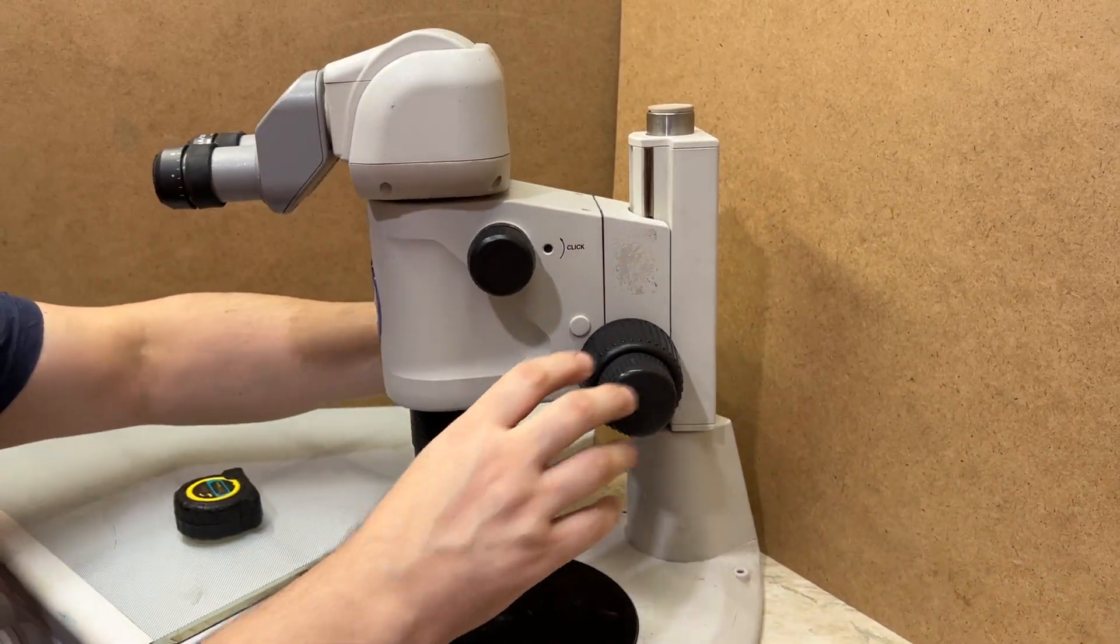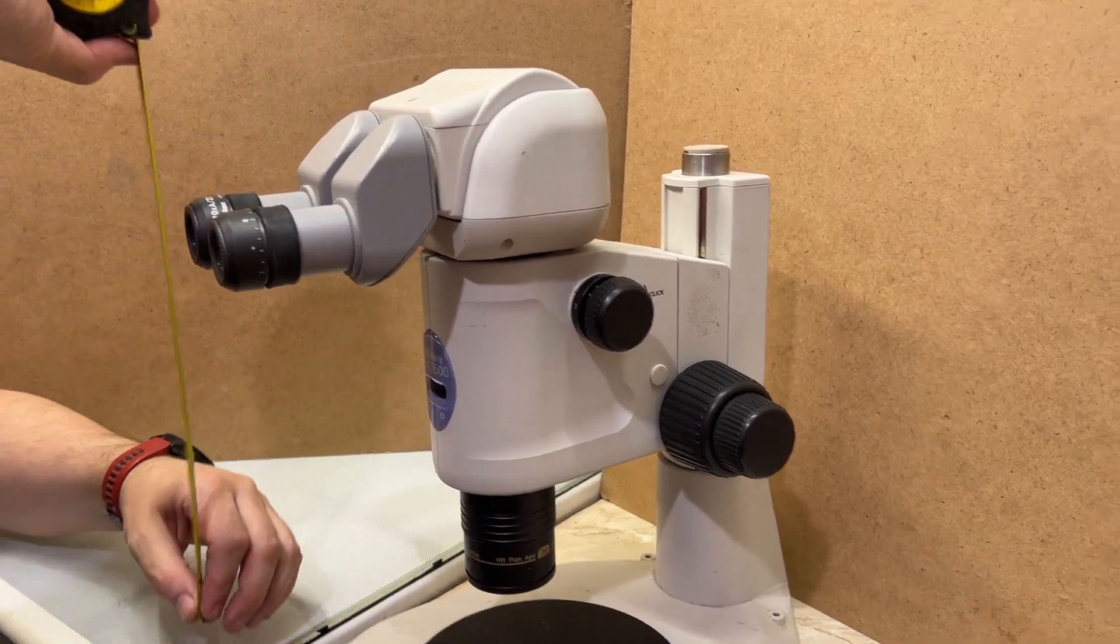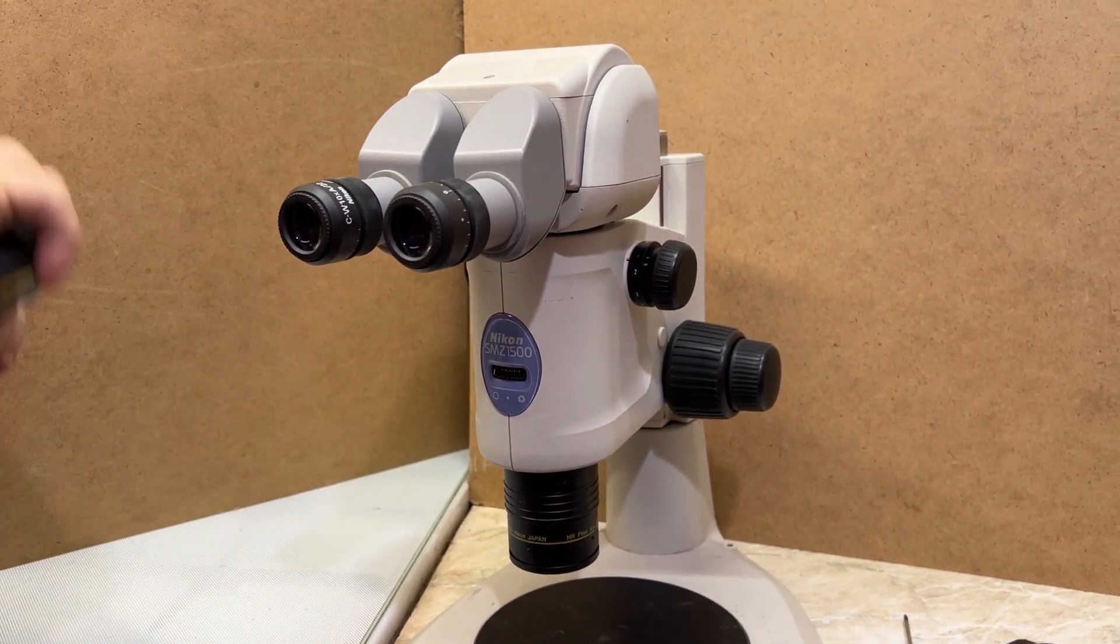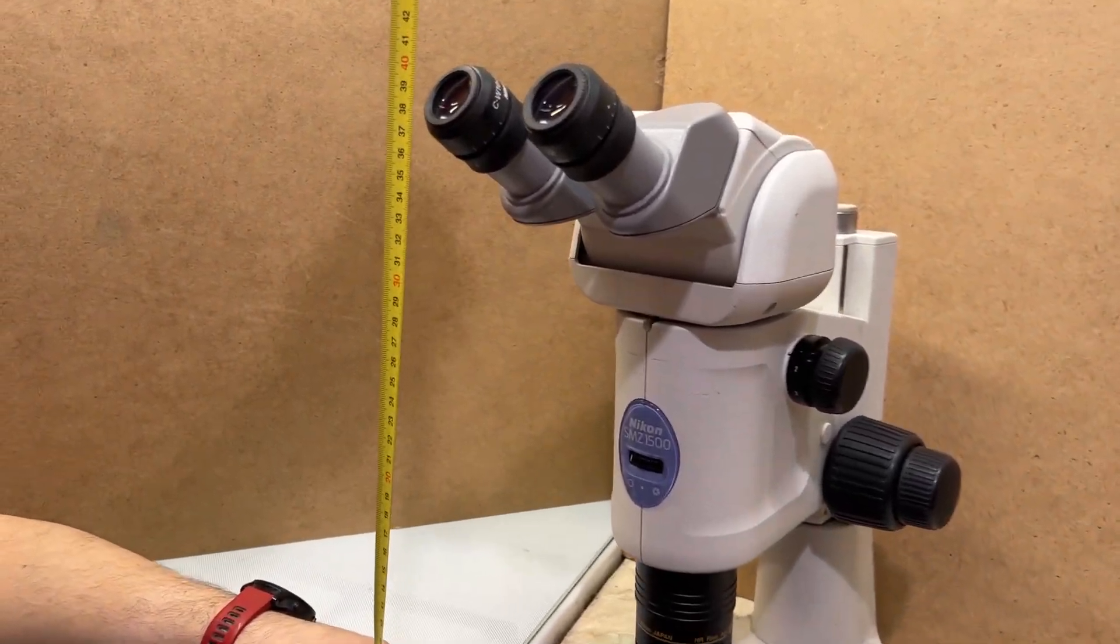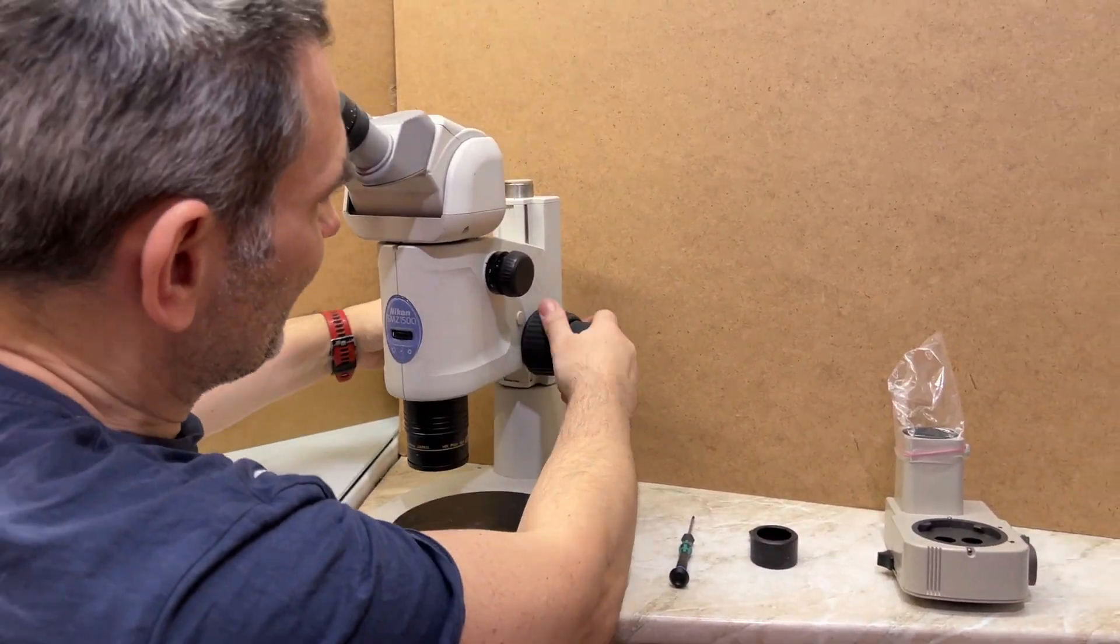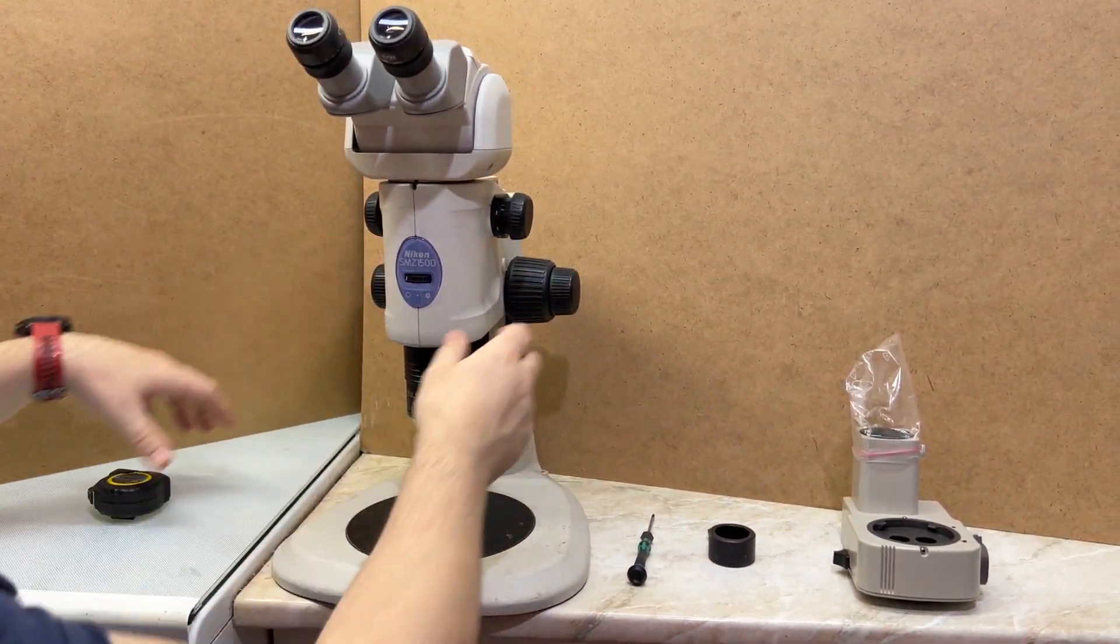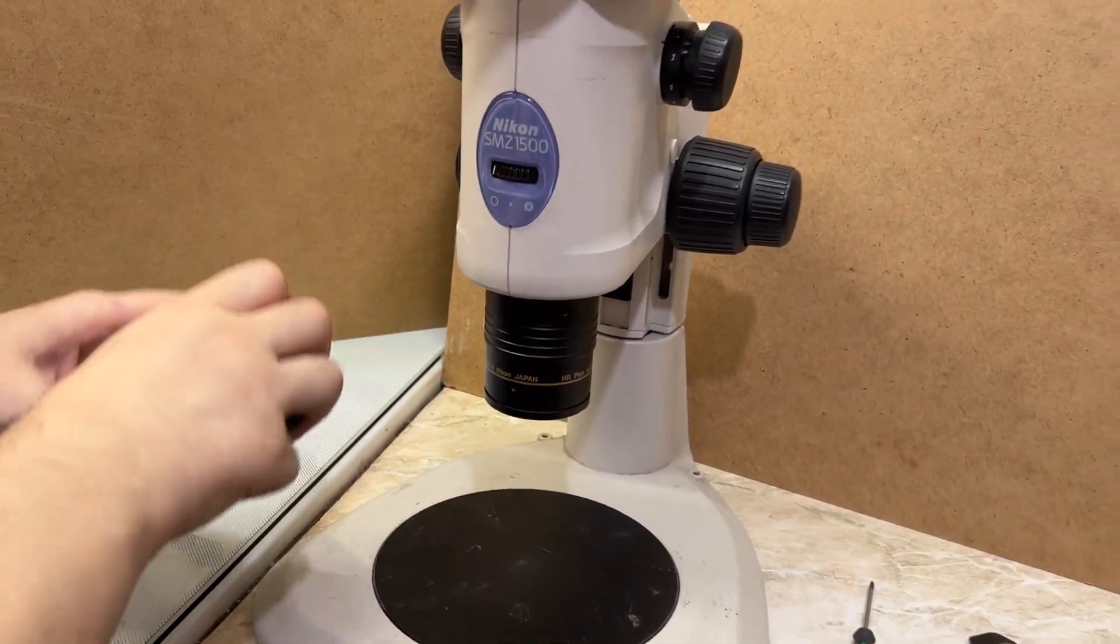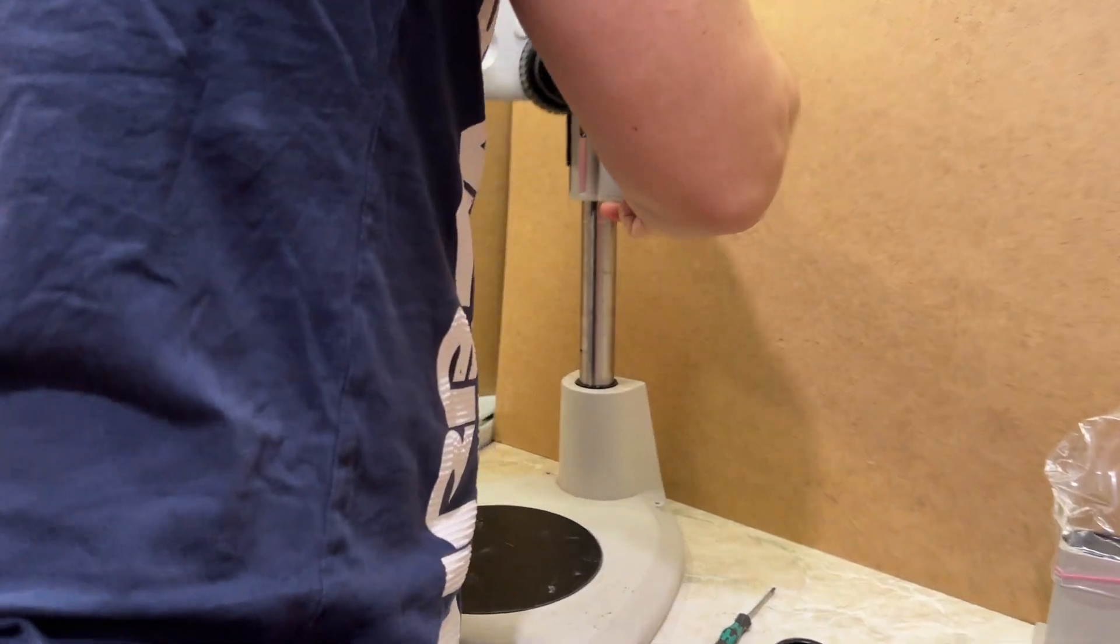After that we can see our travel path and height. The height with the lower position is about 29 centimeters. The upper position is about 39 centimeters. The height we can reach with the focuser is not that much, frankly only 11 centimeters. But don't forget nobody restricts us from using this ring.